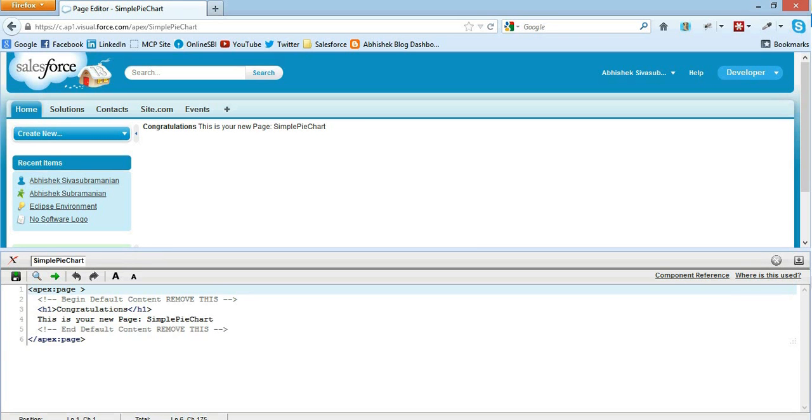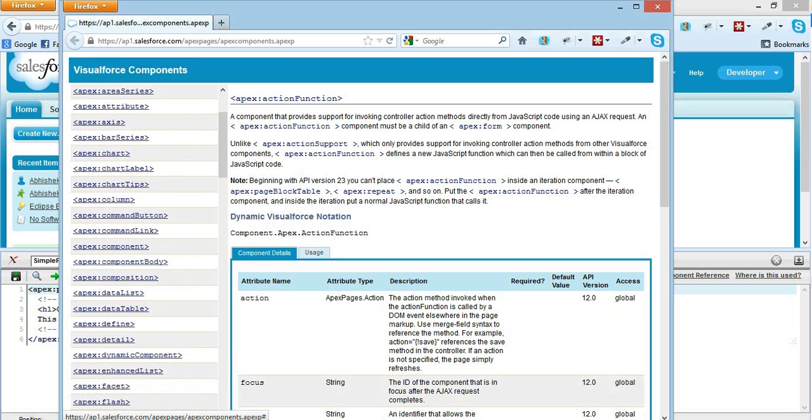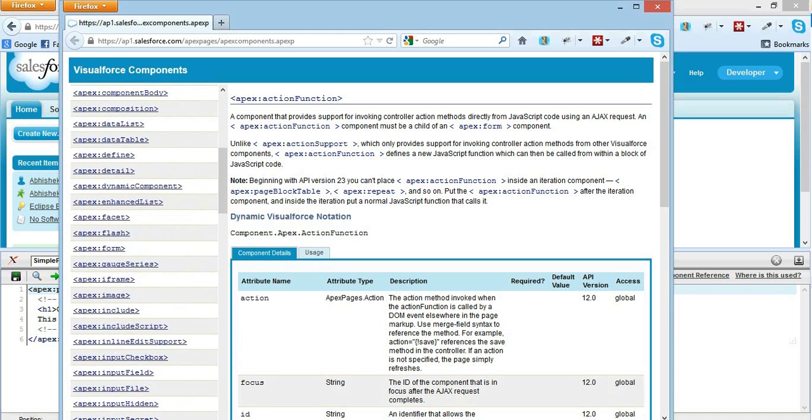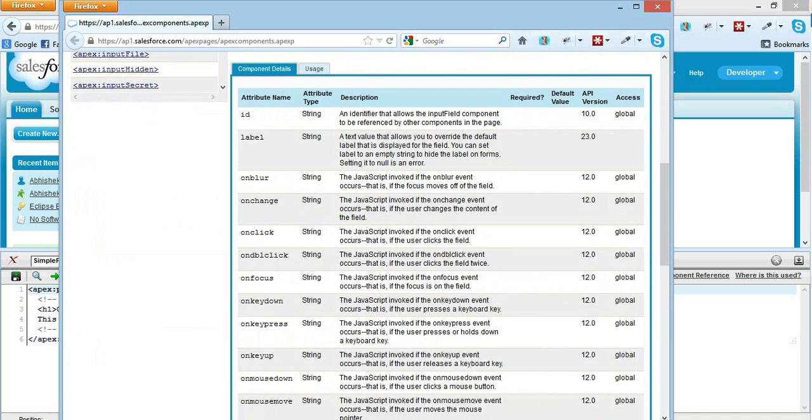As I was telling you when I was going through the slides, there is something called the component reference. I would just like to show you. This is a component reference page where, for example, let me take a very simple one, input field. So what is an input field? An explanation about what an input field is. What are the attributes that you have? What are the attribute types?